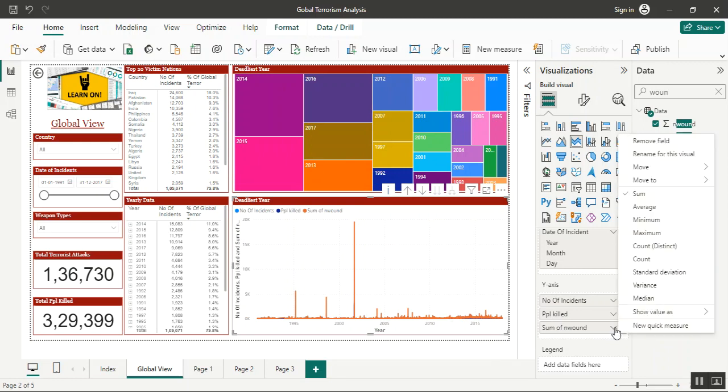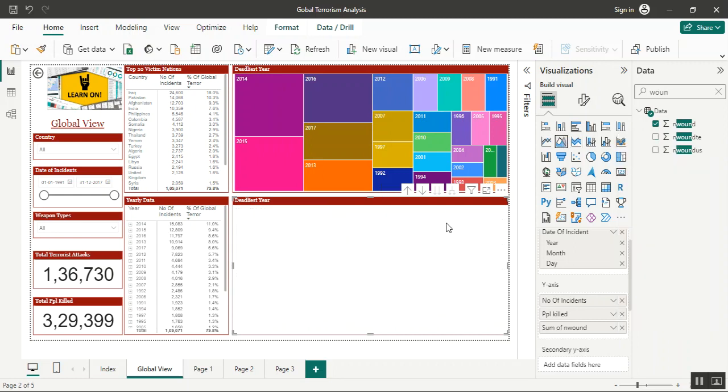Okay, it's not giving us the proper view. Let's move to the area chart. This should give us a proper view. Hmm, it's not doing that as well. There is surely some issue with this. We'll just pause this for a minute and then we'll come back.